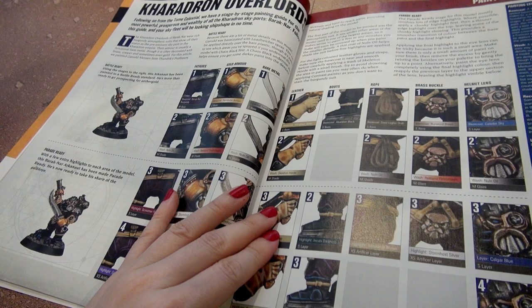So there's a campaign for them. Ooh, and you've got some color schemes. Battle ready, parade ready. Some colors.